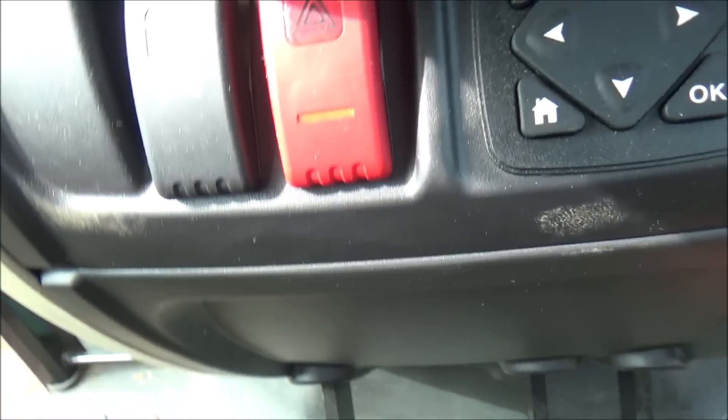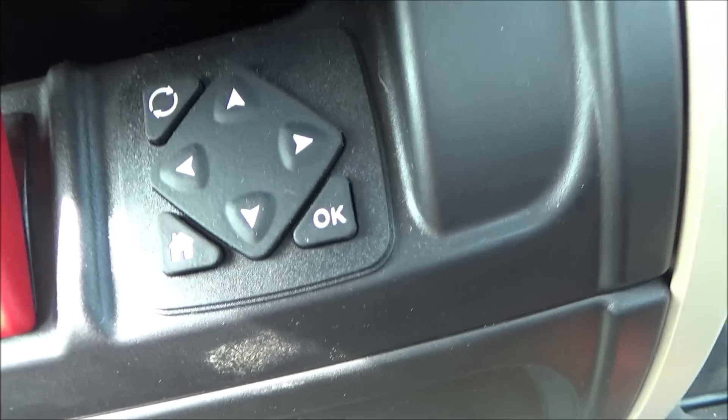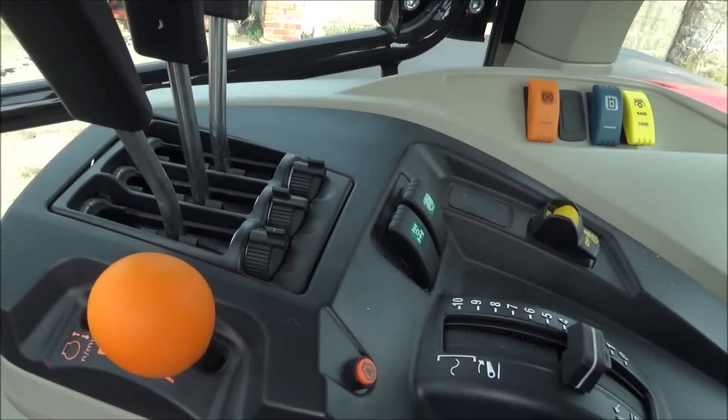That is my review on the Massey Ferguson tractor which we have on demo. If we were to buy a tractor I would buy this one because I quite like it - it doesn't look too complicated. There's not a screen there, there's not loads of extra buttons. We looked in some other tractors - the Massey Ferguson 8 series.